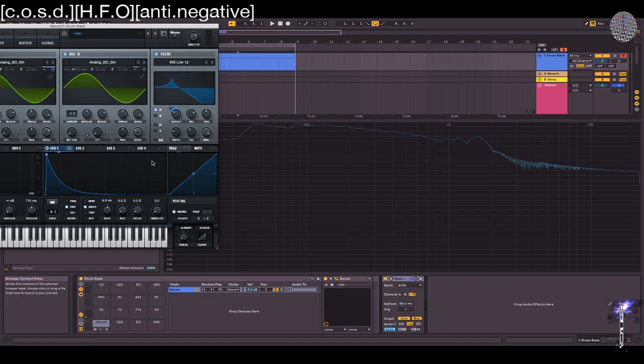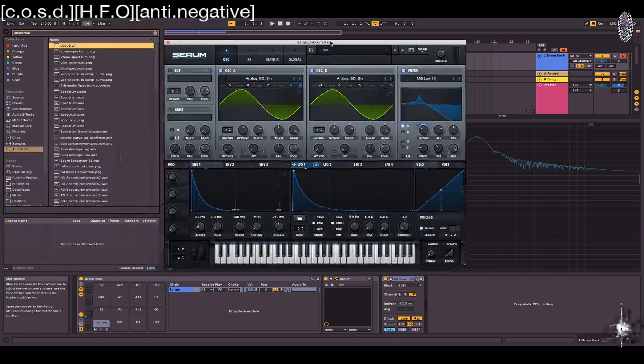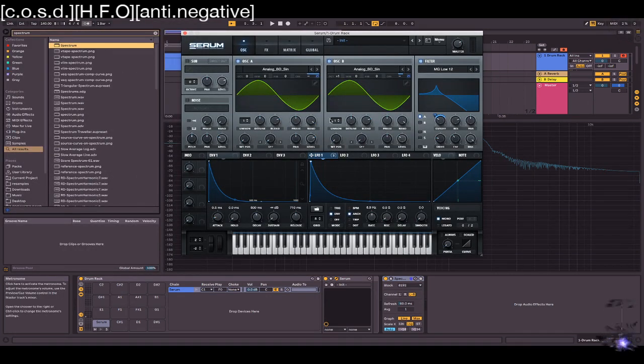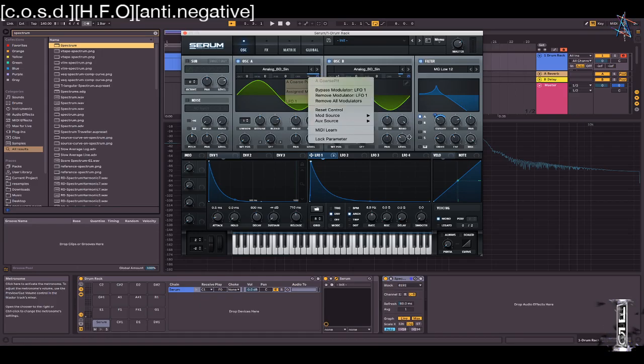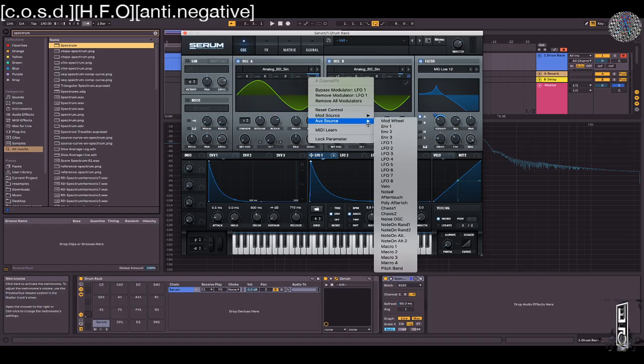So we can add an octave up, give it a little bit more low mid-range, and then also assign the same pitch envelope. All right, so if you wanted to control each of these envelopes individually, but then wanted to keep one master envelope, we talked about this in Serum class, and this is also in pretty much every other synth as well. But right-click aux source, and you can assign that to a macro.